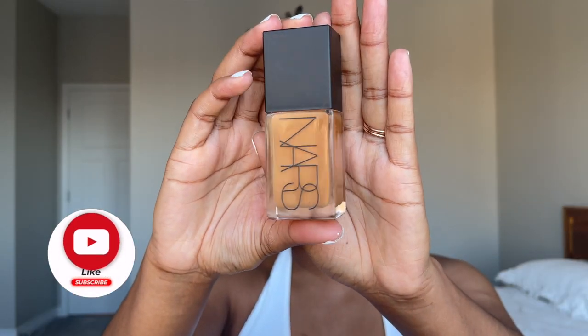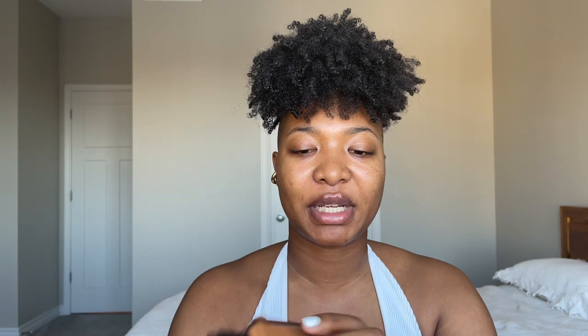So let's just get started. This is what the foundation looks like — it's a really nice bottle. I feel like it's a standard beautiful bottle from NARS and it also comes with a nice pump. This is in the shade Macau and you get 30 ml. The foundation comes in 36 shades, gives you medium coverage with a natural finish, and it's good for redness, uneven texture, and dark spots. On the Sephora website it's described as an advanced makeup skincare hybrid foundation with a natural finish that quickly blurs and smooths while visibly improving skin's clarity over time.